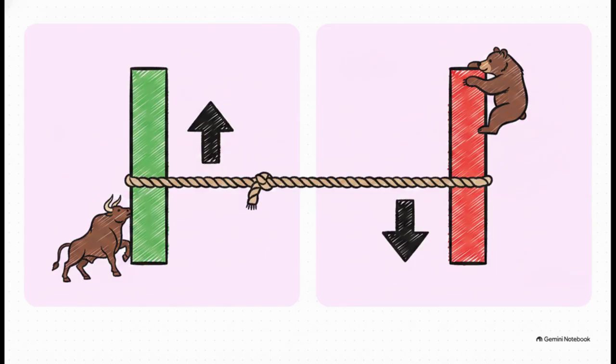And this brilliantly illustrates exactly how we determine who won that tug of war for any given period. A bullish candle means the open price was lower than the close price. The buyers took control, they pushed the price up, and they held their ground by the end of the period. Conversely, a bearish candle means the open price was higher than the close price. The sellers completely overpowered the buyers, driving the asset's value down by the time the clock ran out. By simply looking at whether the candle closed higher or lower than it opened, you instantly know which side of the market is currently calling the shots.